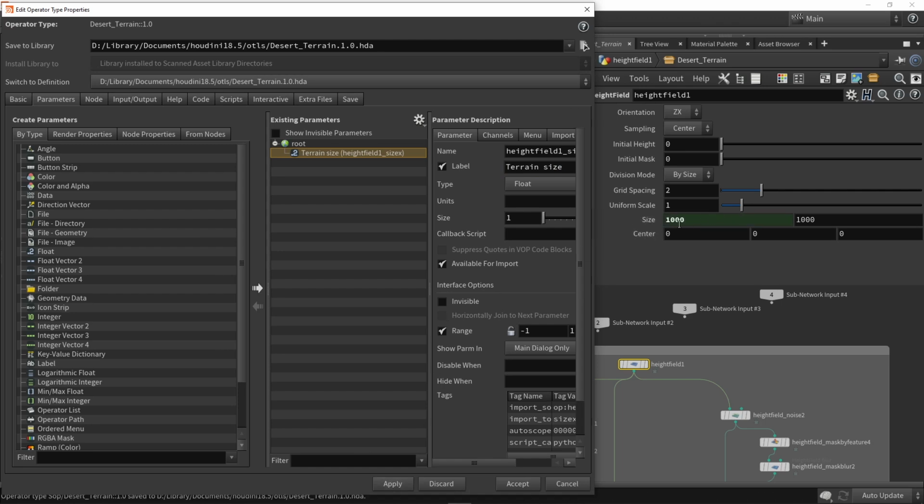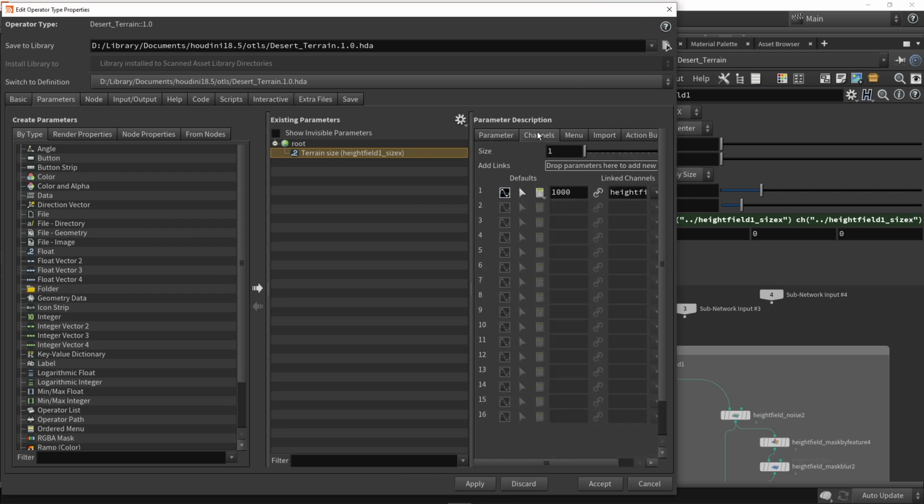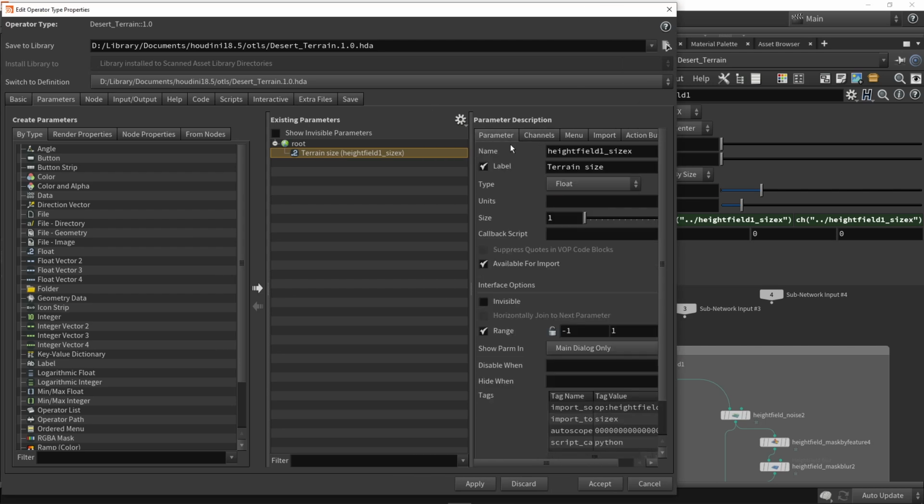And when you press apply, this will appear green, so it means it's linked. And I'm going to copy paste this in the Y, because I'm just going to generate square terrains always. So you can change this, but in this case, I like to just have one main big slider for the size. Also here, since I'm working with pretty high values, like 1000, I also want to change the range from, let's say, 100 to maybe 3000 if you want to go really high or higher.